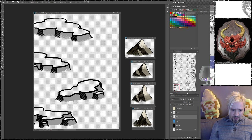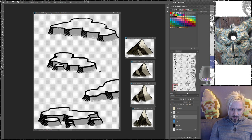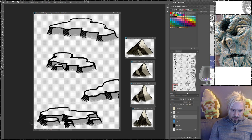See these plateaus needing shadows, because these wouldn't necessarily have the same little rolling hills and trees and stuff to hide them. These you're going to see in deserty areas where they would just kind of crop up out of the ground out of nowhere.